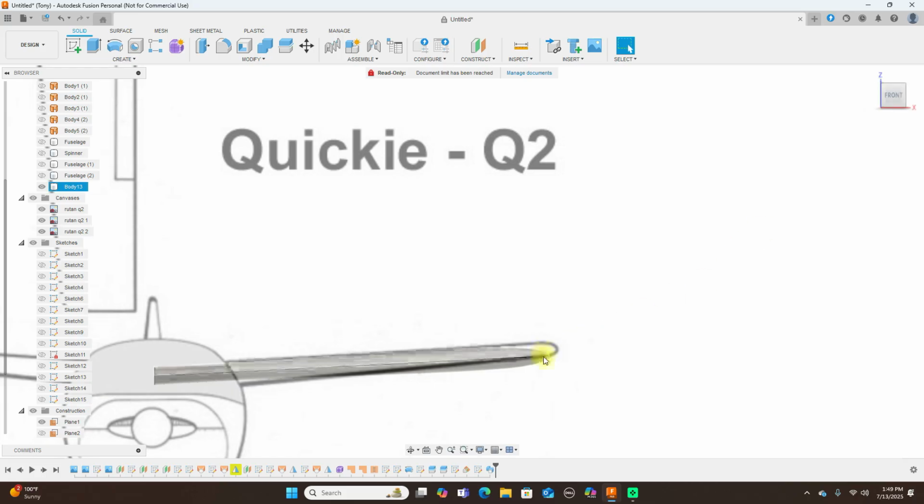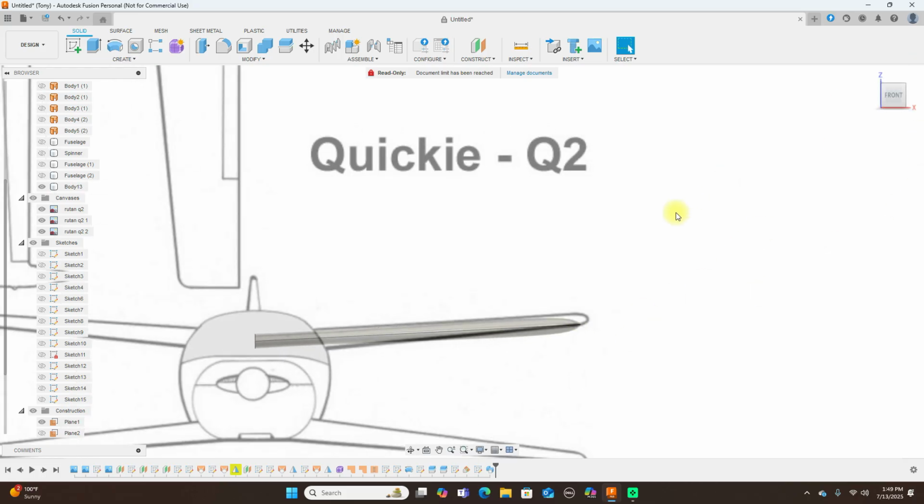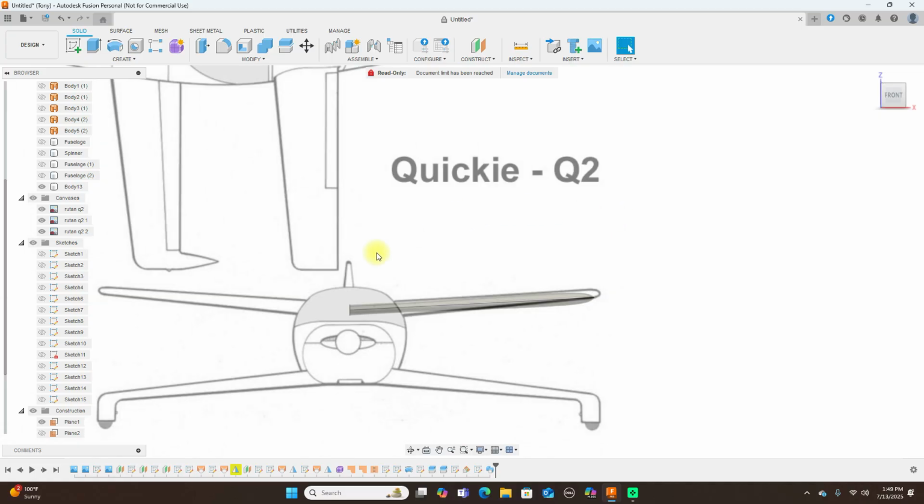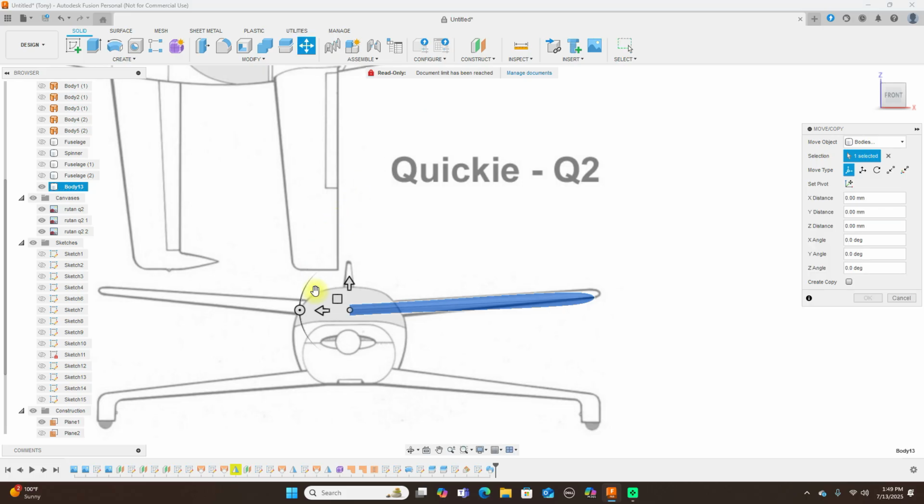Now we can see this is down just a little, which is no problem. What we'll do, and rotate this.